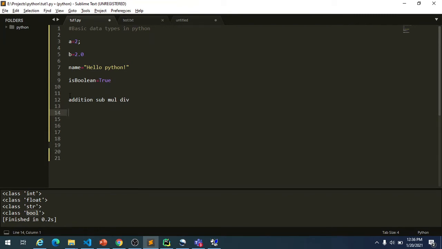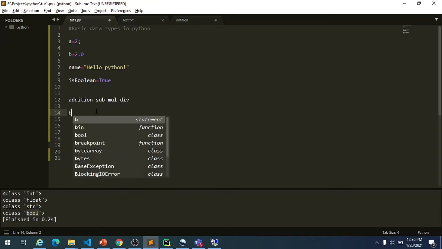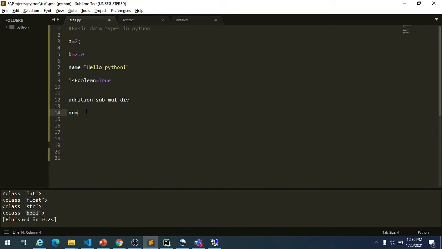For example, I will take two variables, num1 equal to 2 and num2 equal to 3. I will add them into a result variable, num1 plus num2, and print the result.